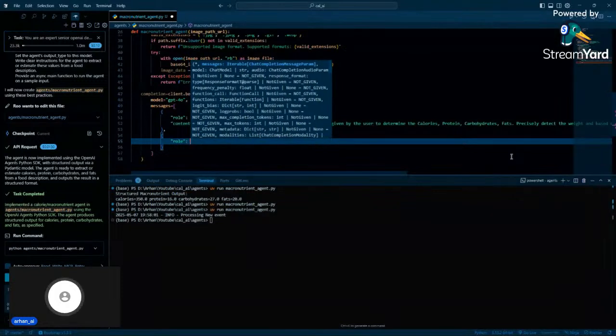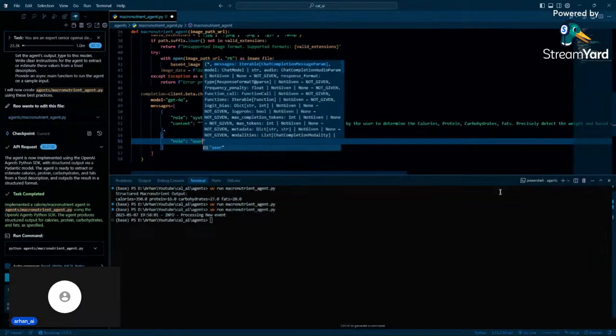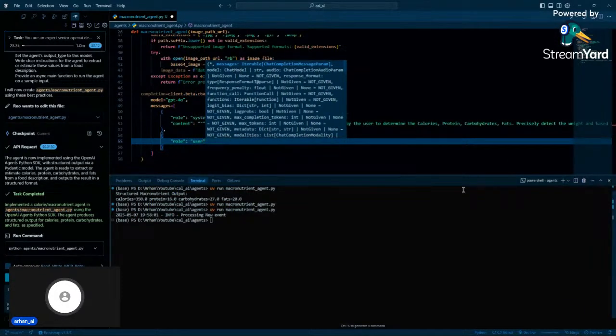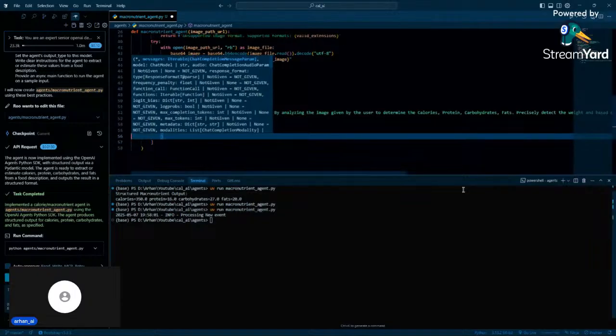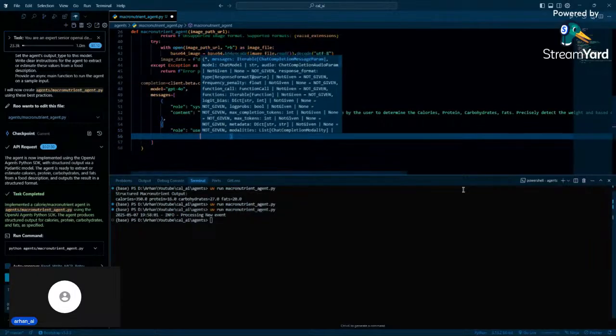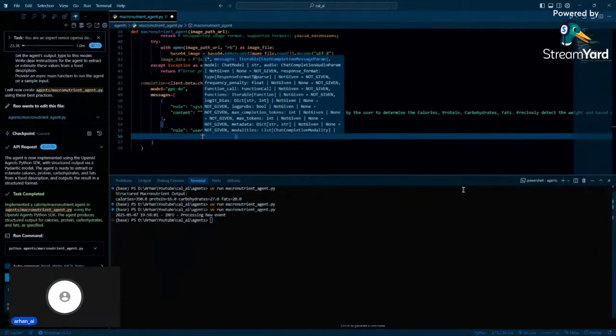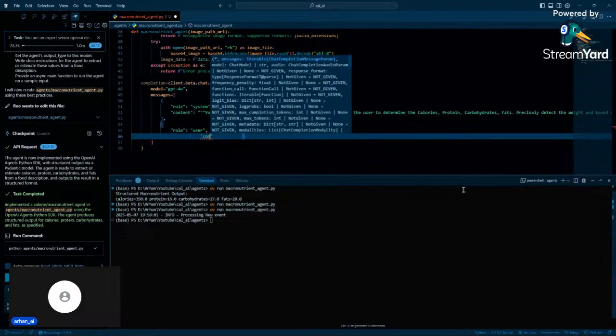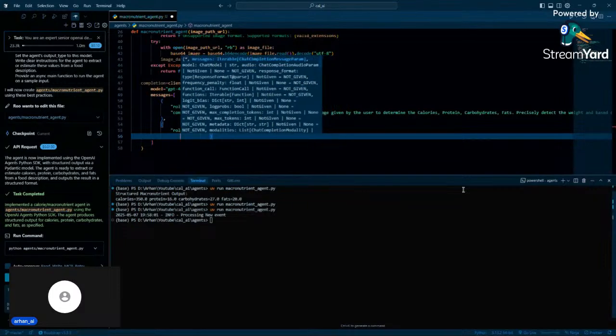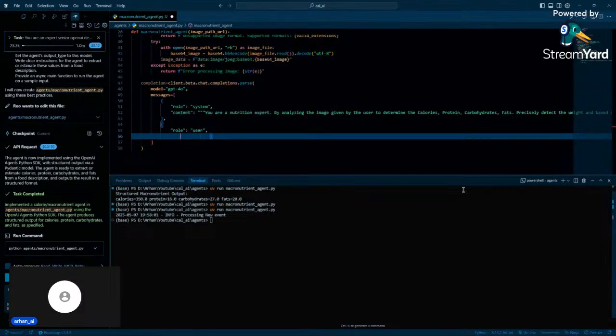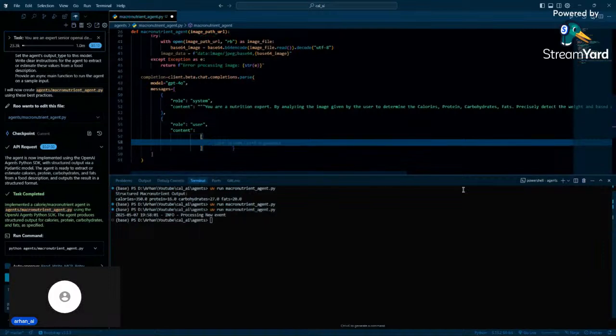role of user, and then we are giving the content, right? Let's come here, create this, set content, and then here we have two types.